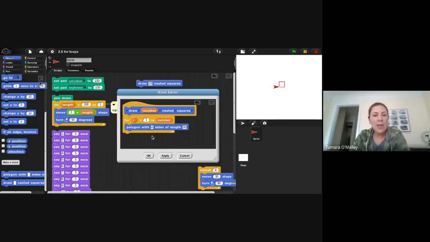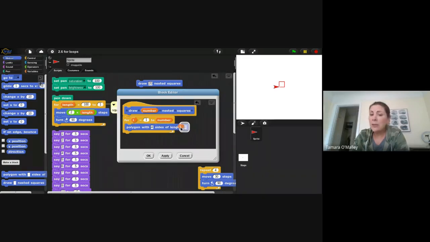And then this isn't quite what I want, because this is just drawing 20 boring squares on top of each other. What I want is for each square to be a different size. And here's the key to for loops. If you want something to change over time, that is probably your I variable. So whatever part you want to change, that's going to be your I. So if I want the size of the square, the length of the side to change, I want the I variable to go into the length.